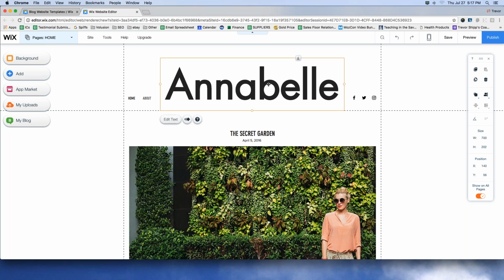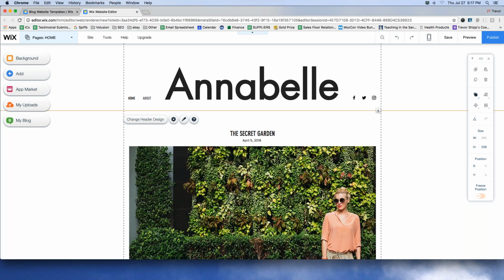But for now, let me just show you some of the basics of editing the site for a minute so you guys can see how that works. And then we'll get more serious into the editing and design as soon as I have my domain. I mean, it's really hard for me to do a lot of design work if I don't even know what the name of my site's going to be, right?